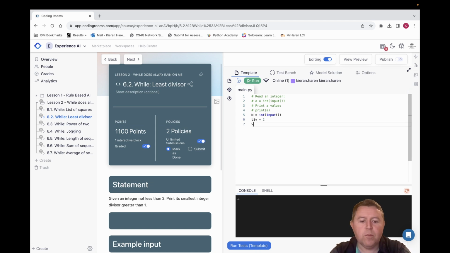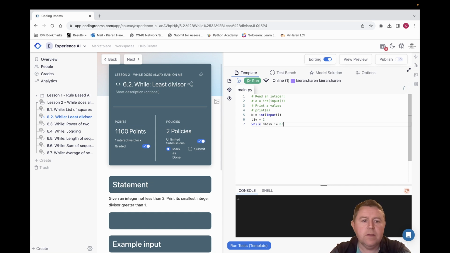So what we're going to do is while n, the number we just put in, percentage divide. So percentage divide is on number 5, shift 5 on here. Div, okay, is not equal to, and we do not equals with this symbol, to 0.